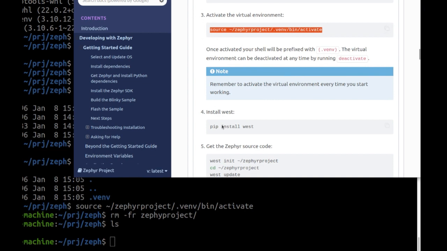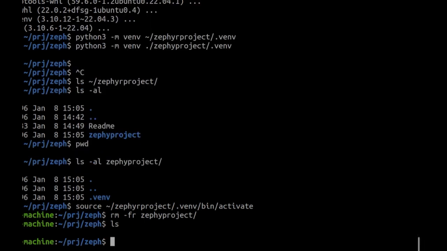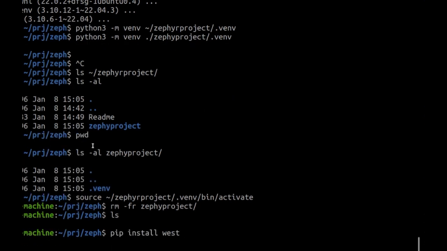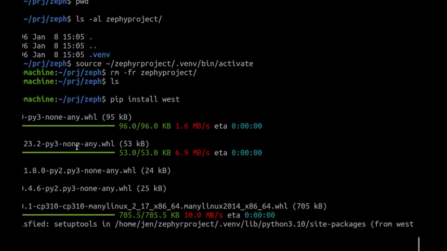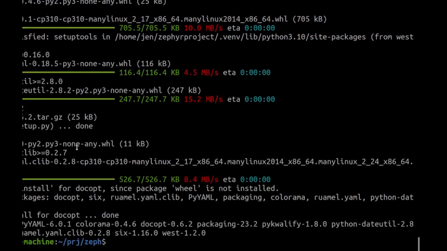From the guide, the fourth step will be to install West, which is a build tool used by Zephyr. It's a Python tool, so we can use pip install to install West. So I just copy and paste this command, and it will install West and build tools for me.